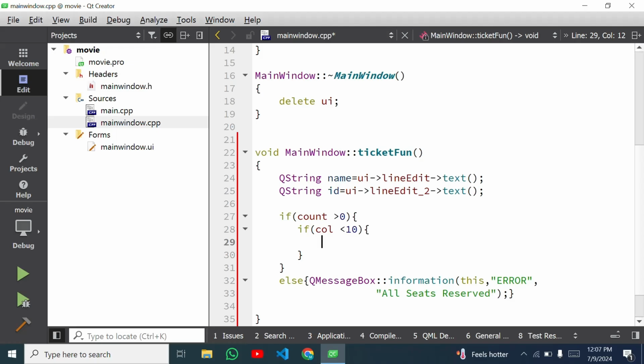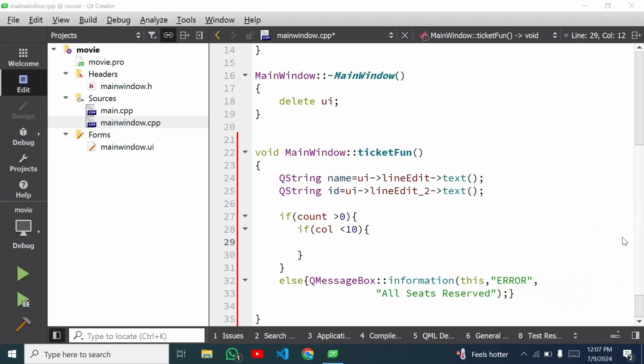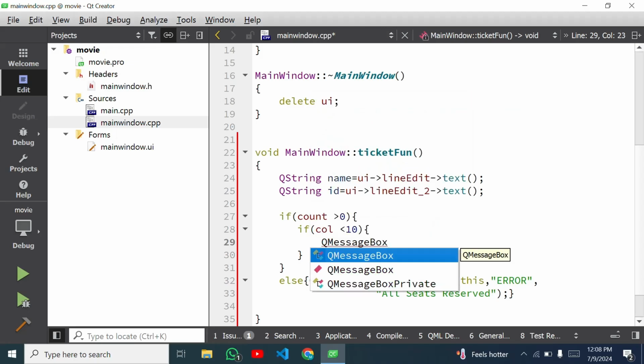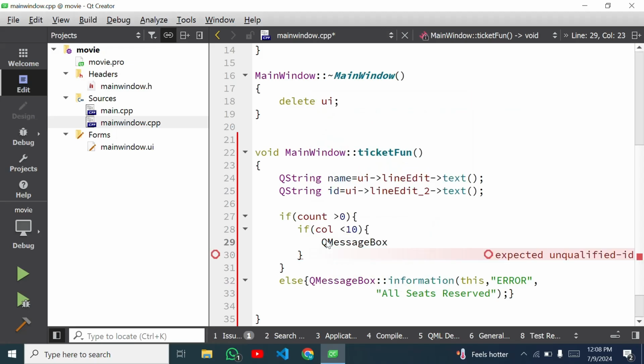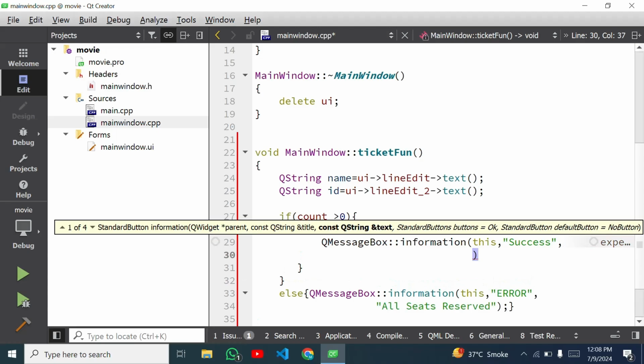So here I have to show a message that you have reserved a seat successfully, and so here I will type QMessageBox because I have to show the message by using QMessageBox. So this is QMessageBox, and here I have to define type. Type is information, and then this pointer, and then a title for this QMessageBox, and title is success. Okay, success, and then I will use comma, and I will go to the next line.